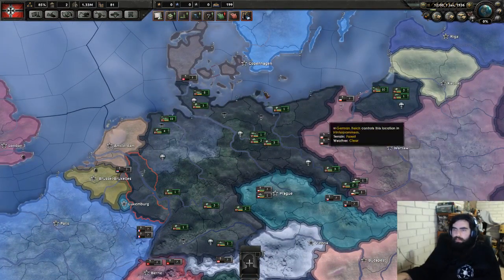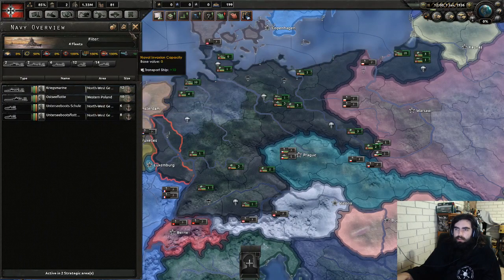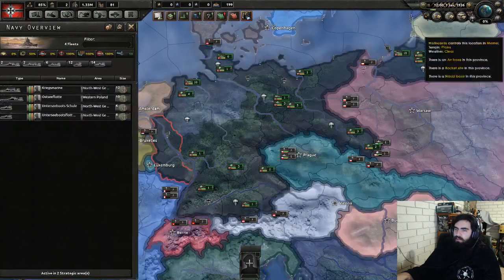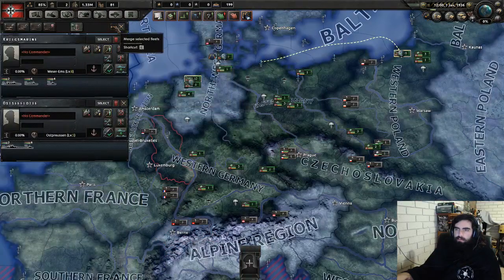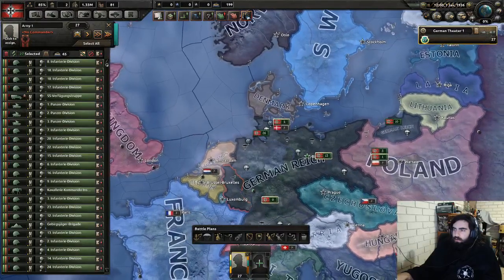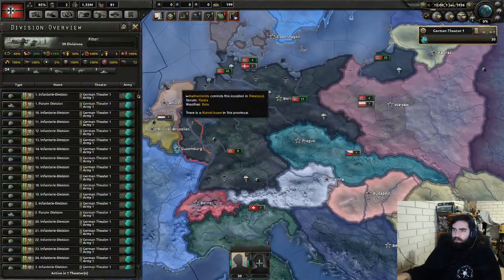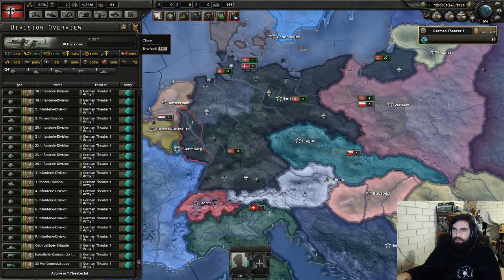Alright. So the usual German start. Find your submarines. Find the rest of the fleets. Usually grab all of our ground forces. Make sure we've got the lot. 30 divisions.